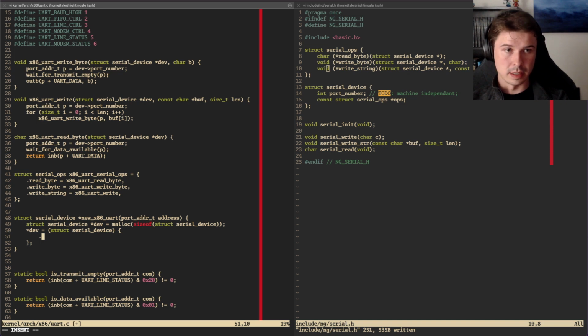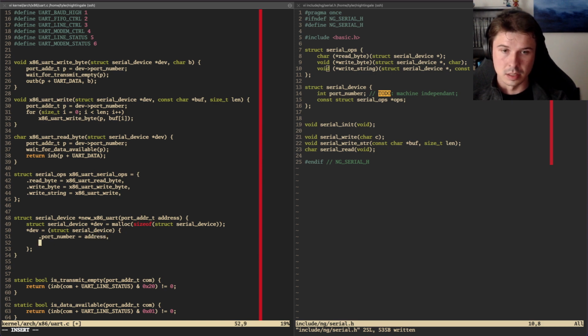Initialize with, what is it called? The port number equals address. Ops equals x86 uart serial ops.